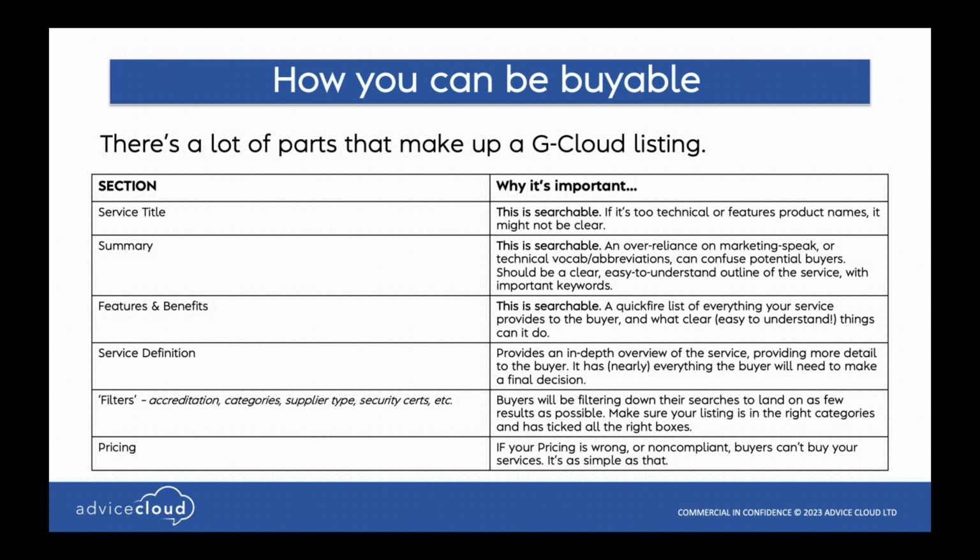I cannot tell you the amount of times as a buyer I've had to discount someone for their pricing. And you won't ever hear about it. That's one of the things about G Cloud: all the searching and award is done at the filtering and catalog searching part. You won't get to know that you've been unsuccessful unless you see an award notice. Not all contract award notices are published either.